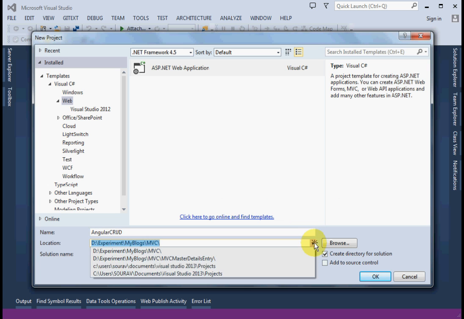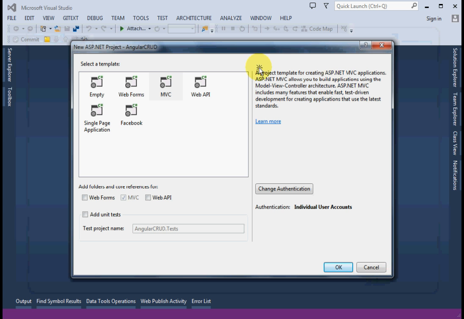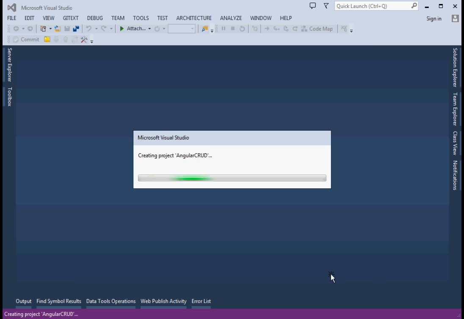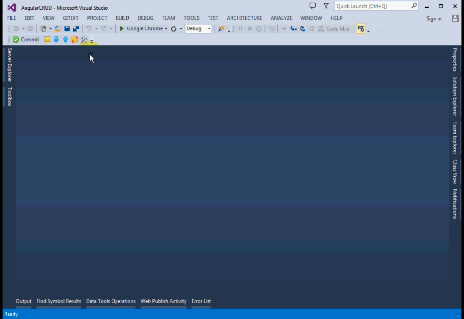Then select your project location and click on the OK button. It will open a new dialog window from where we will select the template. Here I am selecting MVC as I want to use the default template for the application, and then click on the OK button. Now it's creating. Yes, our application is created.